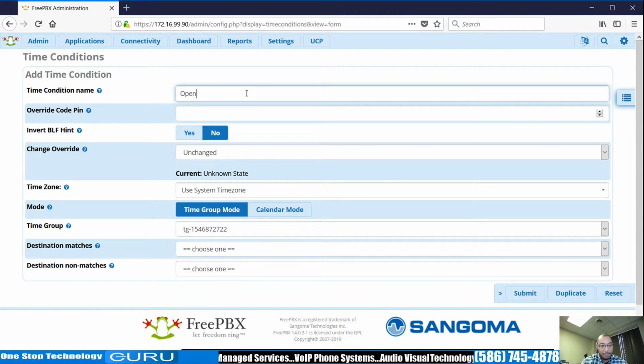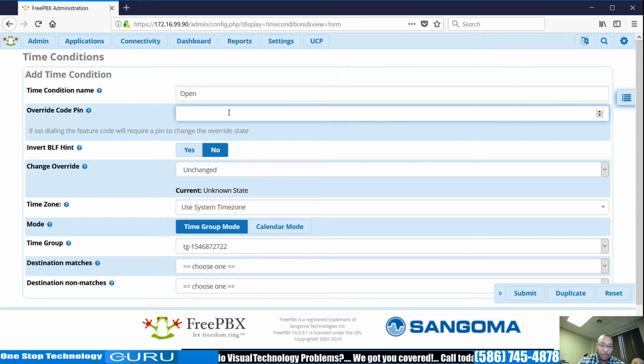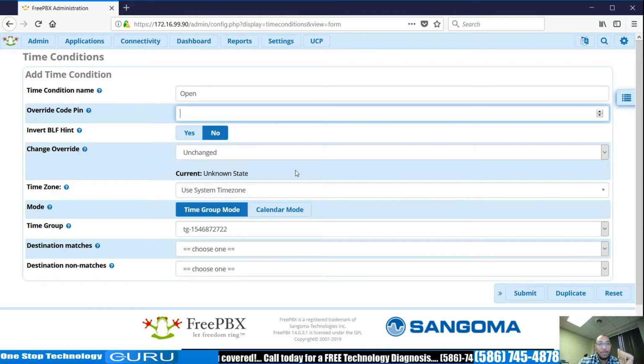So we could say open. And you can put in override pins and configure this to basically allow you to hit a feature code that will be whatever this code is and flip the state of this time condition. So let's say for some reason you want a user to be able to open the doors or open the phone system up to calls earlier than your default 8 o'clock. You would set the override pin, program their phone to enter that pin, and when it does, the system will actually let you know and say the feature code, whatever you picked, and then that will set the destination to either work or not work. So if we said, based on that time condition, we want calls to be routed to, let's say, an extension that we create. So if you wanted extension 200, you could configure extension 200.